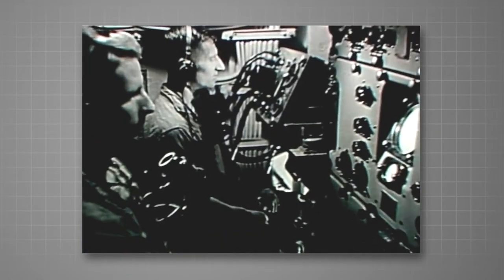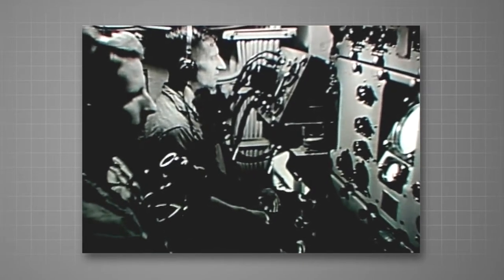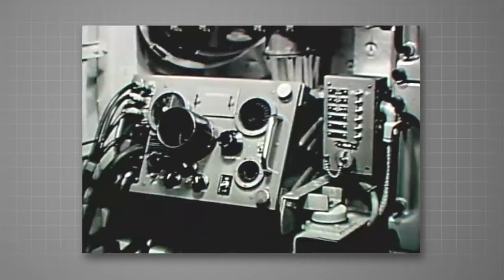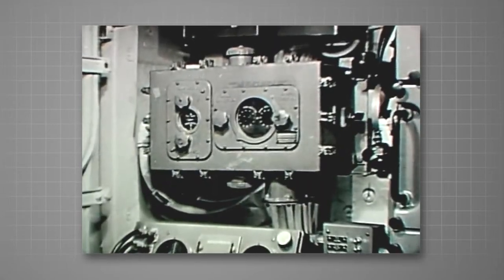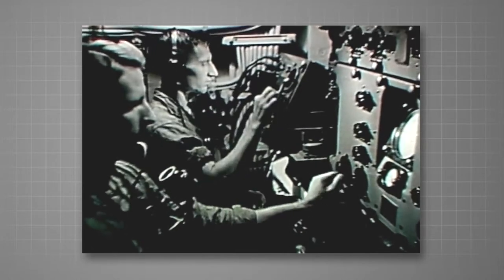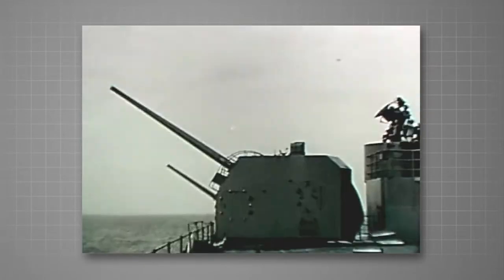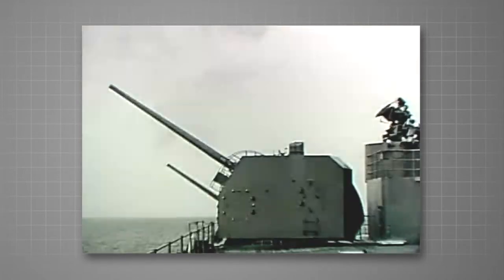The second station can be located almost anywhere below deck or within the superstructure. In this compartment are parts of the computing system, the radar console, the target acquisition unit and wind box. The radar operator and the TACU operator make up the crew for this station. Today, fire control is a technical operation involving many factors and requiring perfect teamwork from a sizeable crew using a lot of equipment.